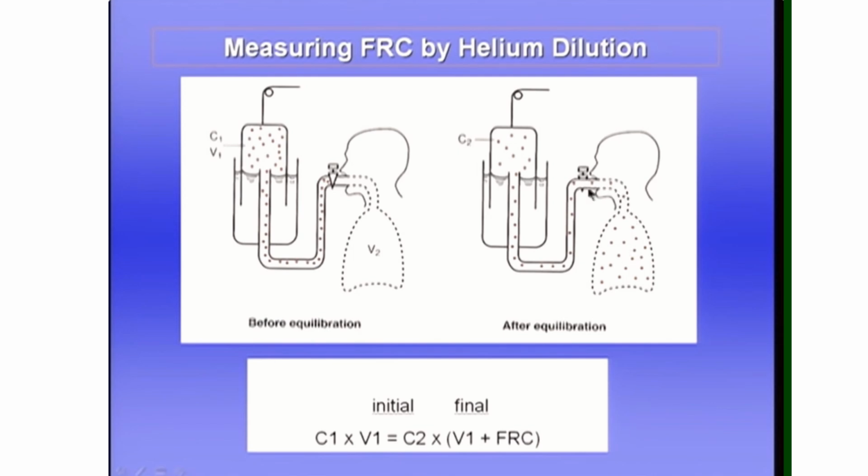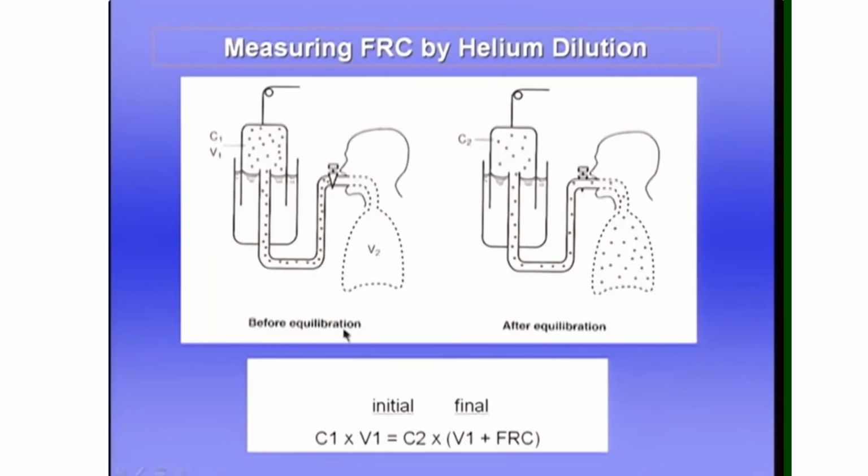And we allow him to do this until there's equilibration of the helium concentration between the spirometer and the alveolar gas. He starts to do this at FRC, functional residual capacity, and we wait until the helium is equilibrated, evenly distributed. During that period, incidentally, we add oxygen to make up for the oxygen he's consuming, and we also absorb the CO2 that he produces, so we keep the volume of the spirometer constant.